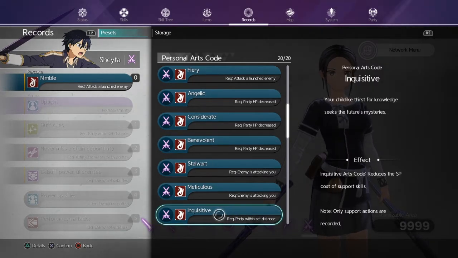So Inquisitive reduces the SP cost of support skills. By supports, I'm guessing it's talking about healing skills. Could also mean buffing skills. Not too sure, but you won't need this at all either.